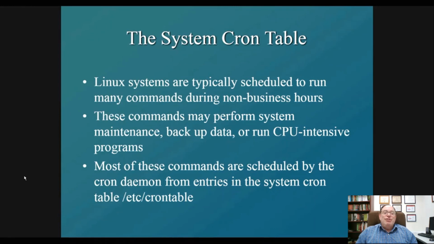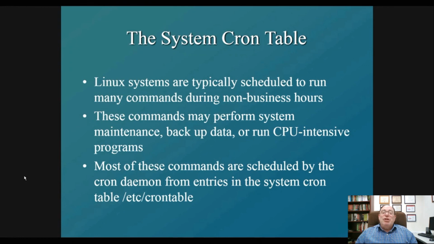The system cron table. Okay, most Linux systems are typically scheduled to run many commands during non-business hours. This is, of course, to save resources. A lot of end users aren't on the system, and a lot of times late at night, I have my system do it at 11:30 because by then I'm usually not on anymore. I don't want to run it earlier because I wanted to get everything done for that day. If I do something at night, I want it backed up. But if I wait much longer, it'll be into the next day. So that's why I pick 11:30.